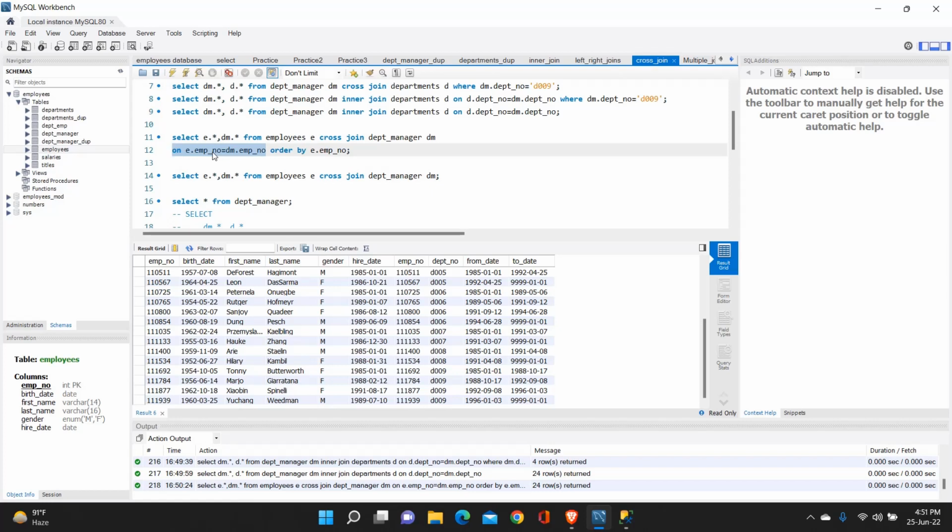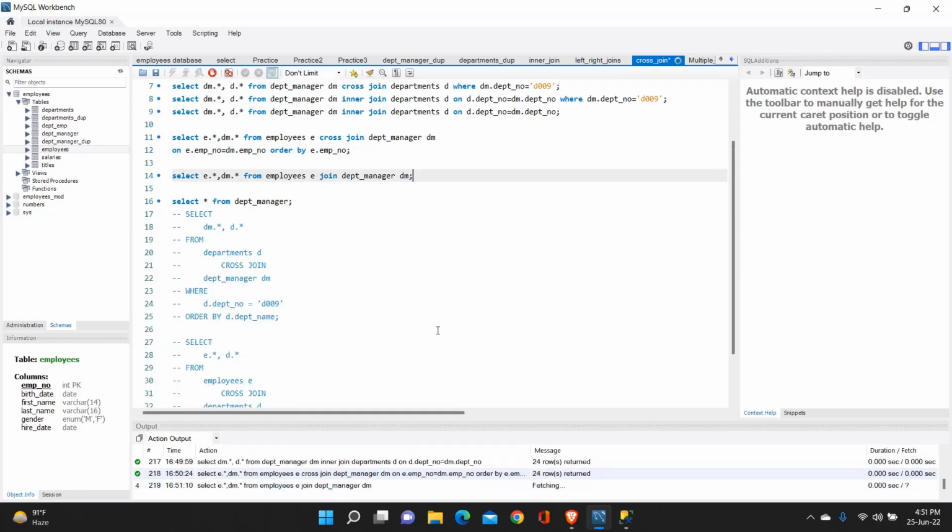Let's see, if I don't write cross here and just execute this, it will take the cross join because I have not specified the ON. It will take some time because it is going to multiply the employees with the department managers.